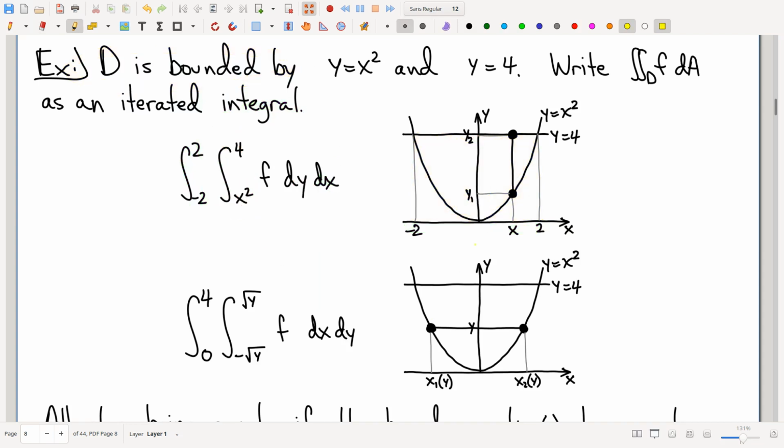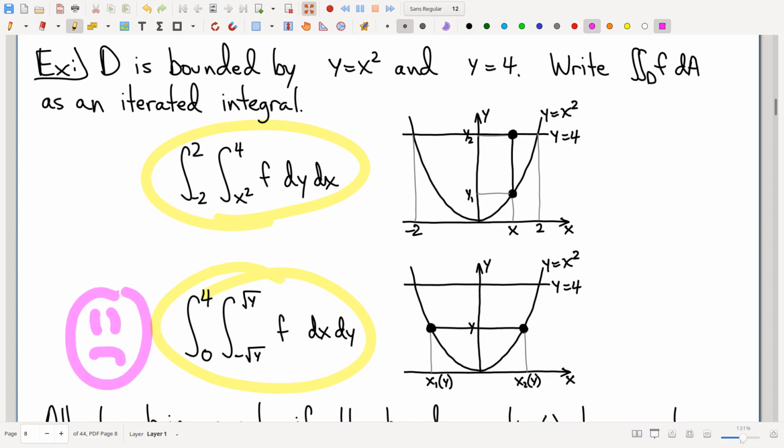Okay, so here's our two options, and you can pick either one of these that you like. Now, I tell you, I have a pretty significant preference here. I do not like this one at all. The x makes it look like it's wrong. Okay, I just don't like it. And the reason I don't like it is because I don't like what's on the inside here. And the reason I don't like what's on the inside here is subtle.